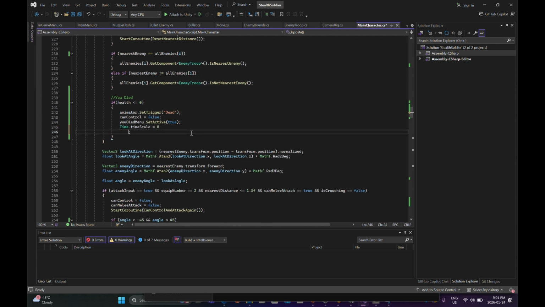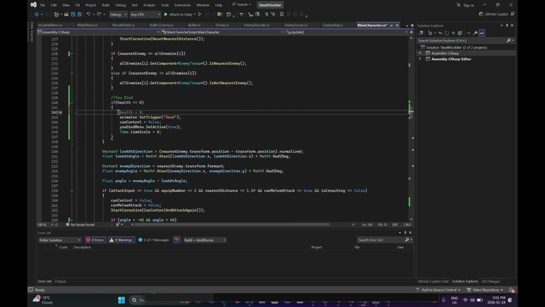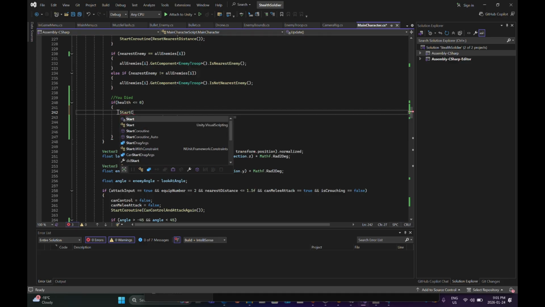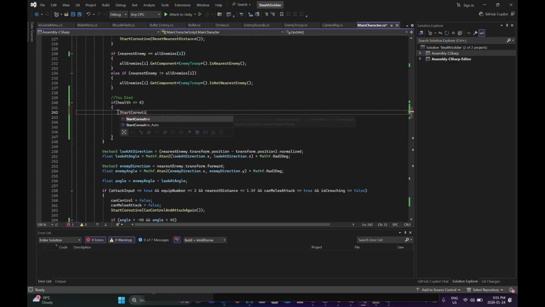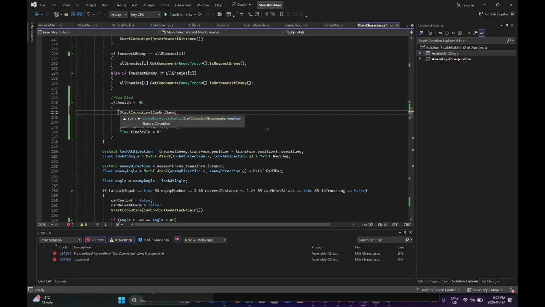Yeah, I'm going to do a start coroutine. And I'll call it can end game.